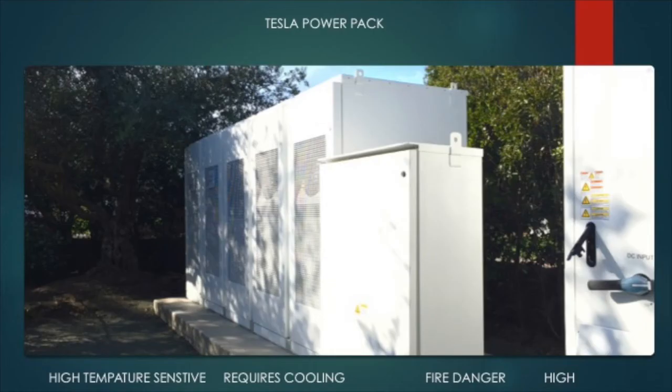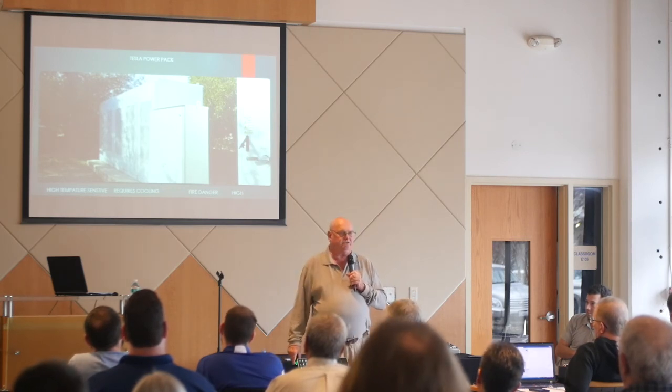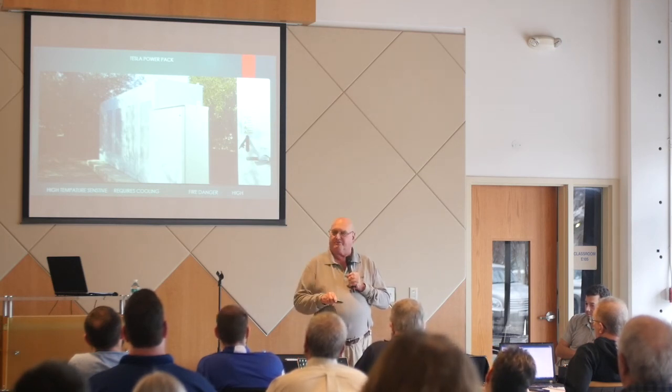Last thoughts, we can go through this stuff. So three takeaways. I want to know about this controller, but we've got to start talking about simple controls. And getting away from proprietary controls is extremely important. Even though we want to create jobs, we're going to create a lot more jobs by having a lot of people who can do all of these basic things. And as Carlos has pointed out, into the buildings.